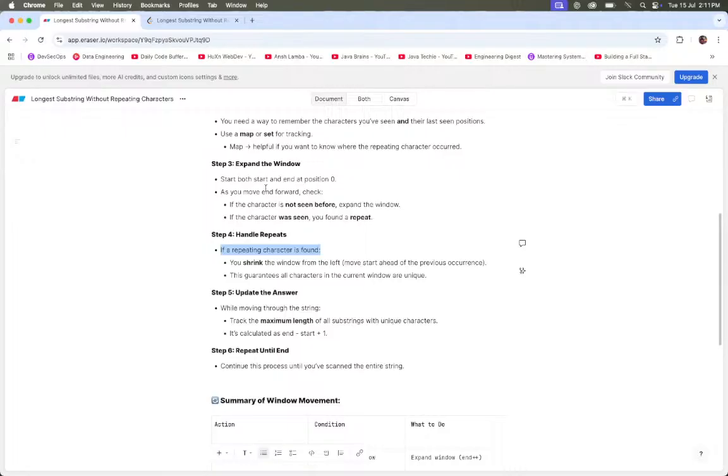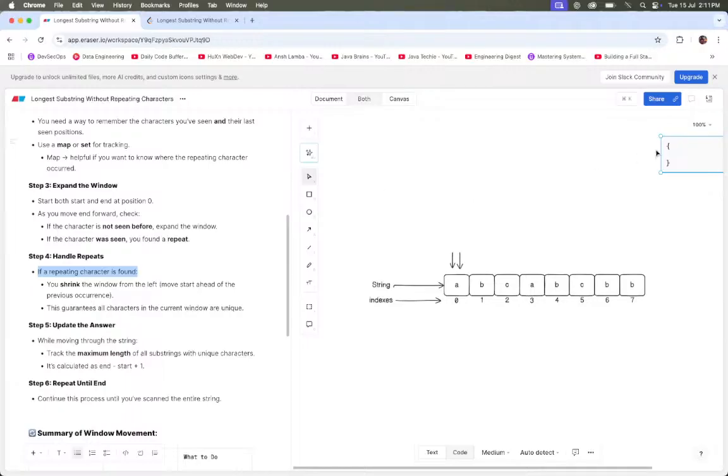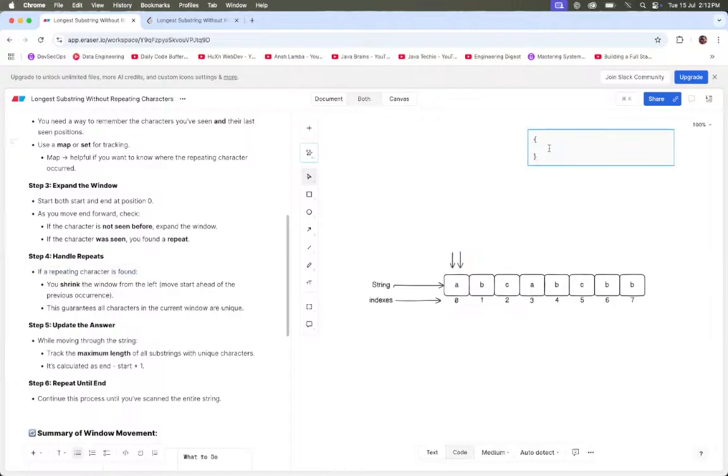Start both the start and end position. As you move end forward, check if the character was not seen before, then expand the window. If the character was seen, you found a repeat. So this is our end.